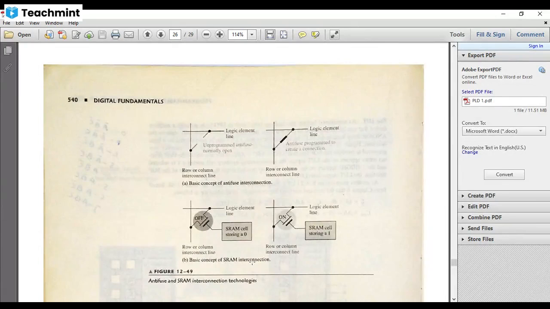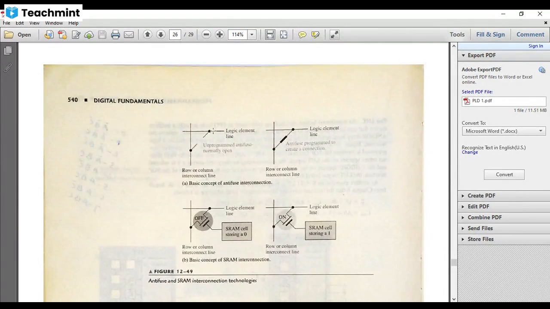When we give 0 input to this gate, it is off, and when we provide 1, this row and column are interconnected, that is, this CMOS device is on, so the link is established.